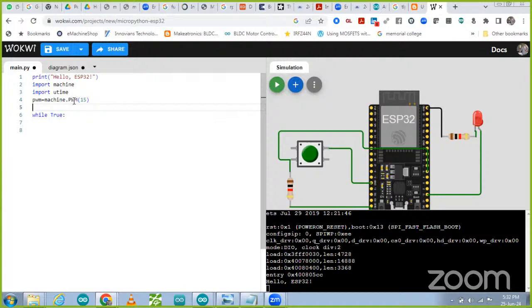We use PWM here with pin 12, and in this PWM we have to use one more object.